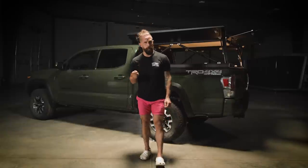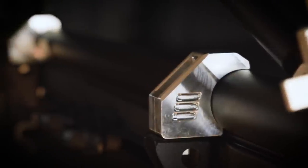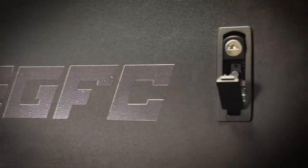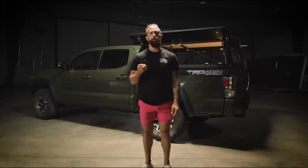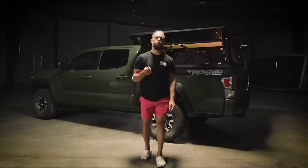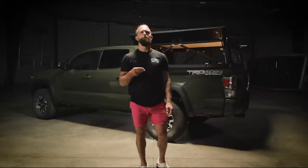A secure hinge doesn't do much if your topper falls off, but that won't happen with ours. We use two of these big, burly billet clamps on each side, manufactured in-house with our robot-loaded CNC machine. All of these features add up to something you're going to use a lot, which is why we designed this thing to hold up to real abuse. Get it dirty, wash it out. Everything on here is designed to be pressure washed. Nothing will stain, rot, grow mildew, or retain any smells.